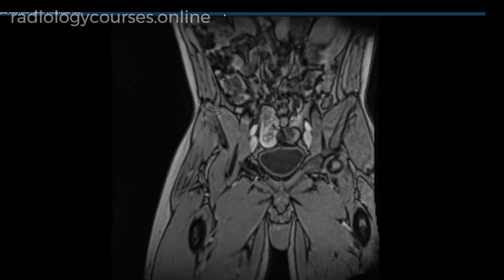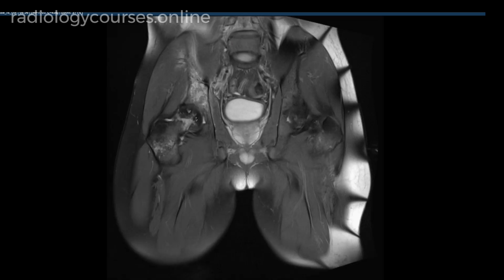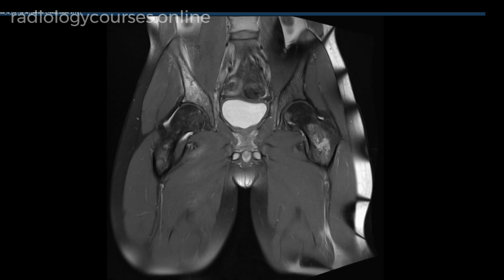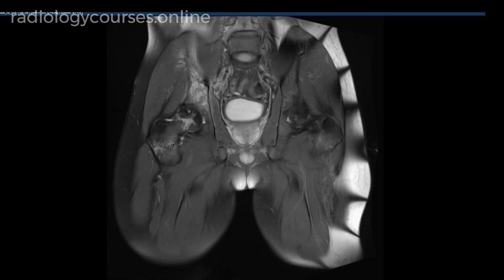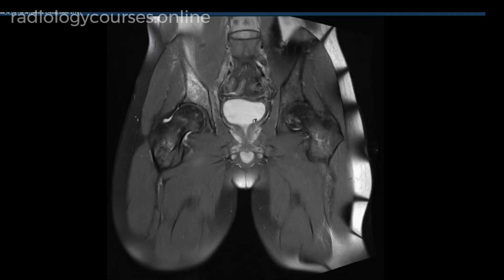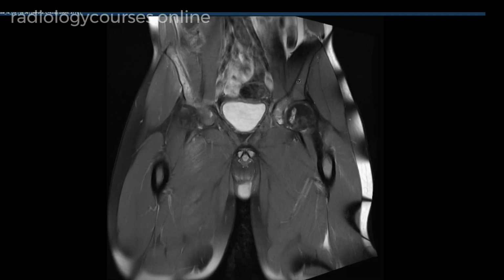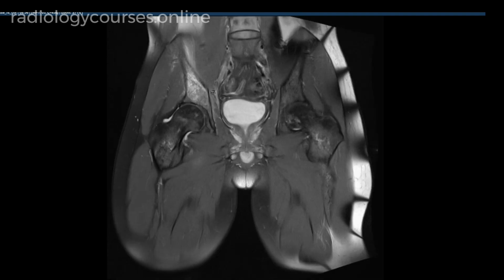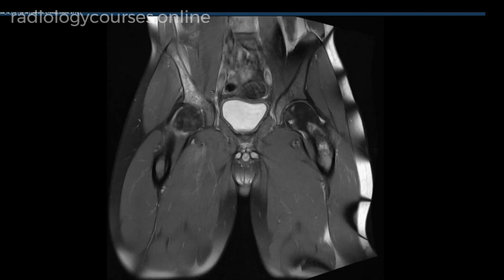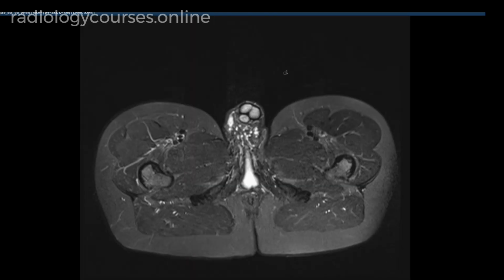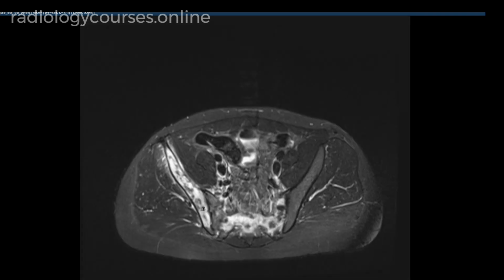Similar areas are seen in the smaller ones in the right femoral head, and also early or small areas of bone infarcts are shown in both trochanteric regions. But what catches our eyes here is this bit here. Compared to the left iliac bone, the right iliac bone shows diffuse increased signal on the fat sat PD sequence, and also there is a mild inflammatory change around the right iliac bone, which is much better appreciated here.